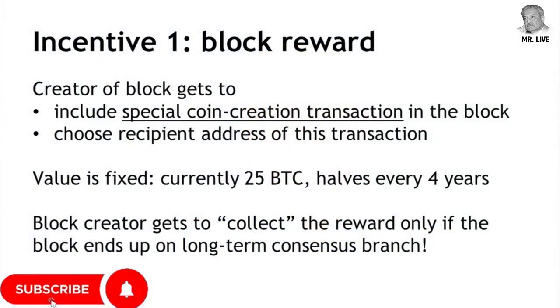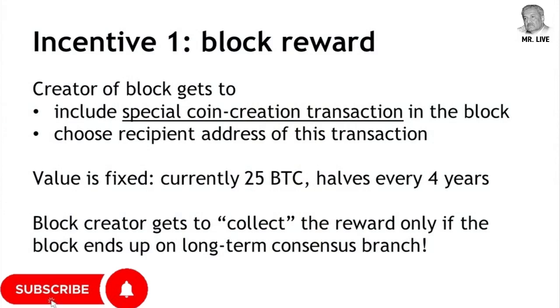It's very subtle, but it's a very neat trick. And so it incentivizes nodes to behave honestly, or at the very minimum, it incentivizes nodes to behave in a way that they think other nodes are going to agree with in creating the next blocks of the blockchain. So that's the first incentive mechanism.